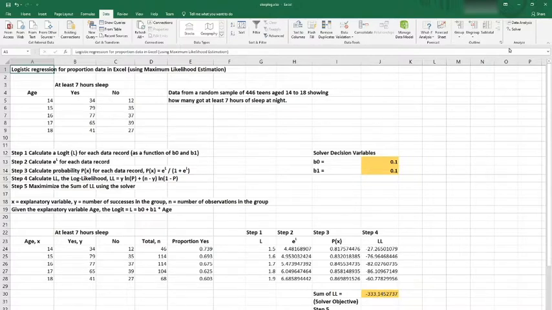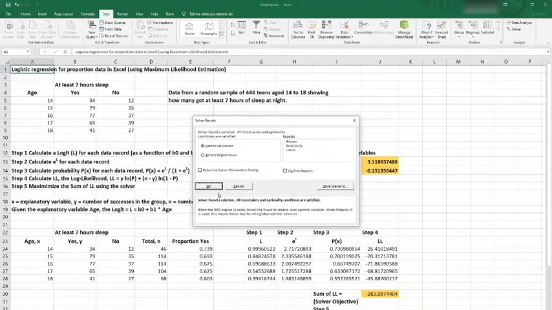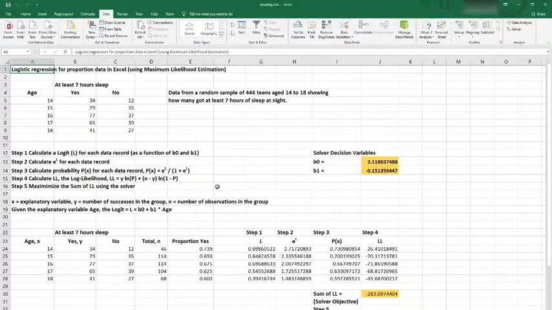To do that, we use the solver built into Excel. We are going to use the sum field as the objective, and these two, the B0 and B1, as the variables that we're going to change. We'll make sure that the make unconstrained variables non-negative option is turned off, and we'll use the standard GRG nonlinear solver. Click on Solve. Excel found an answer for us. We'll click on OK, and it updates and stores those results here.